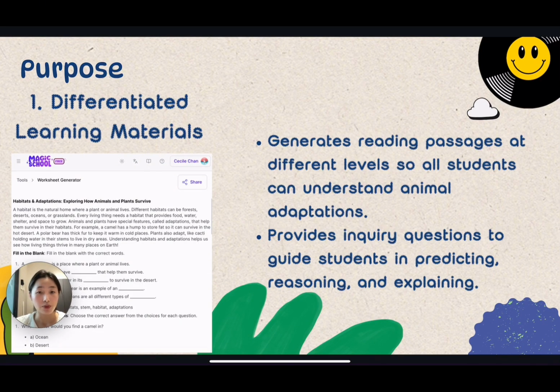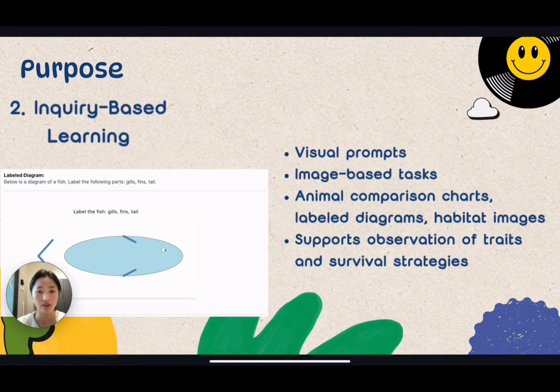It also provides inquiry questions such as why do certain animals survive better in cold habitats, or what might happen if a rainforest animal moved to the desert, to guide students to predict, reason, and explain.